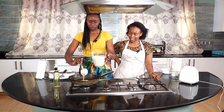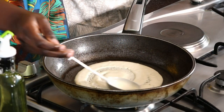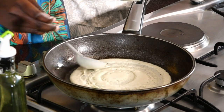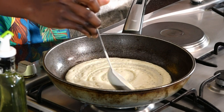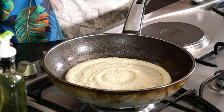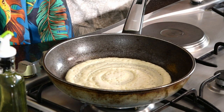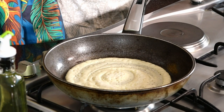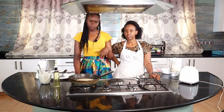Okay. So just put one scoop and spread it around. Make it into a nice thin layer, because as I mentioned, crepes are usually very thin. And the way you can know that it's ready is, one, the top of the crepe is going to turn matte, it's not going to be glossy anymore, meaning it won't be wet. And two, you can also check by looking at the surface, some places will start to brown, and that's when you'll know it's ready to flip.